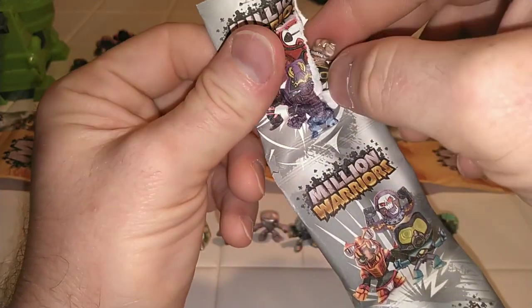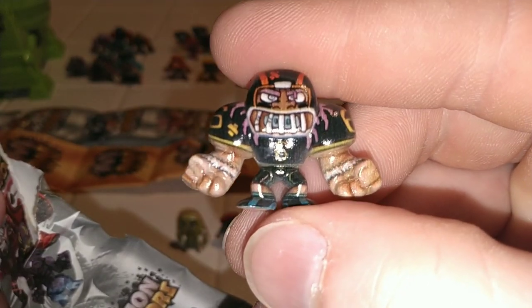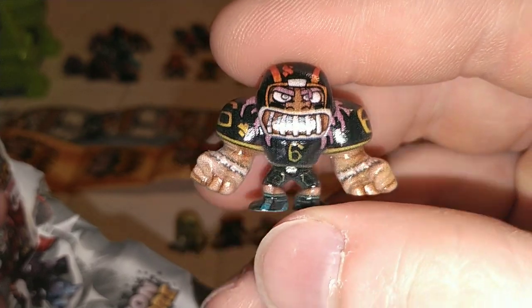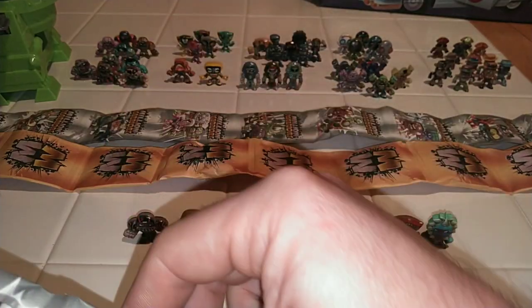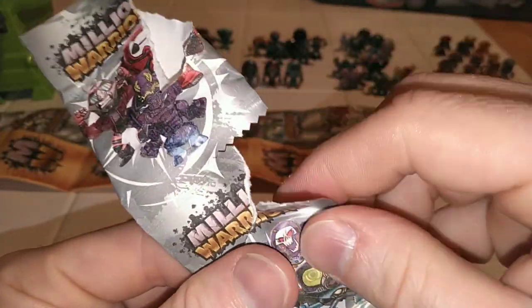Let's see. Football guy? Yes. Is he new? Yeah, that's a new football guy. I like the football guys. They're growing on me. This is a body type they should make a lot of, because if you have a lot of football guys, it makes a little bit more sense. You can have an entire team. All right, what do we got in here?